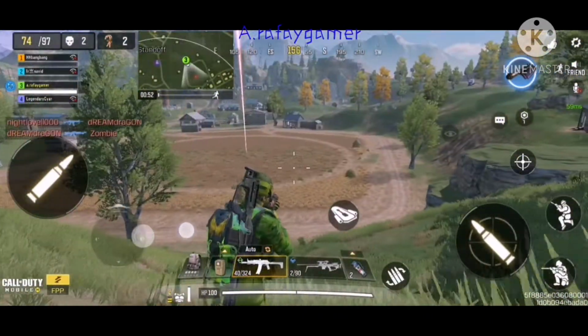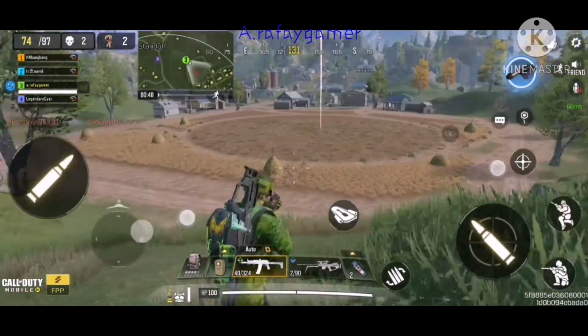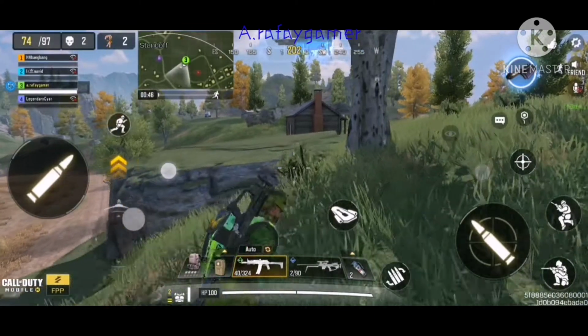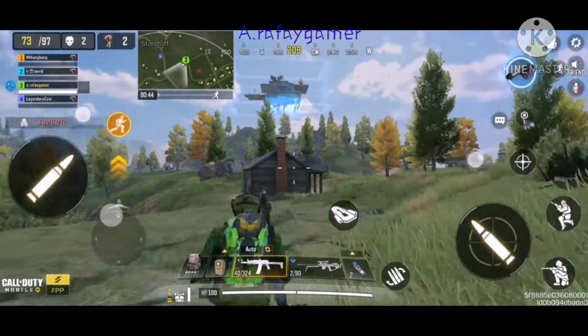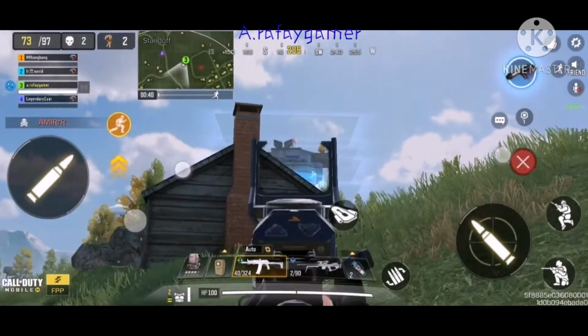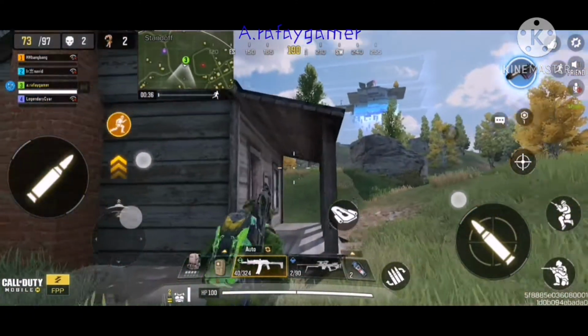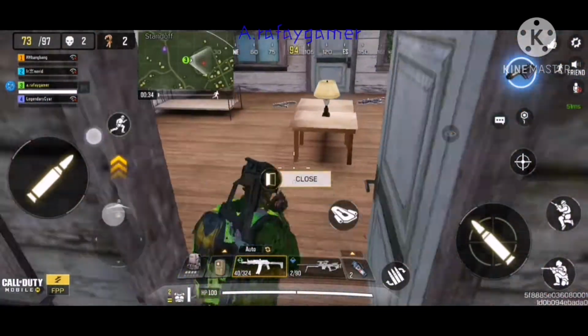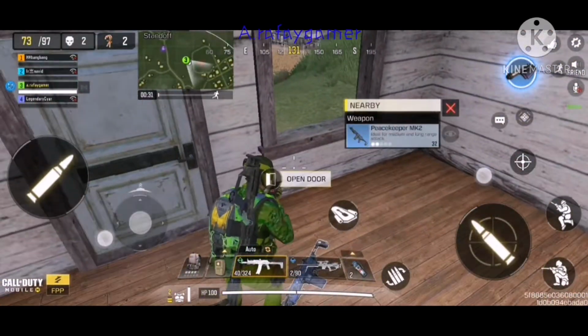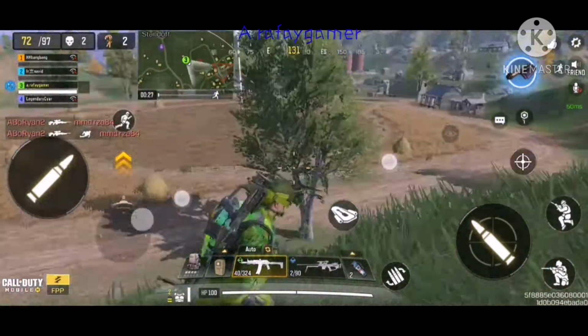I don't know, my game is lagging a lot. The zombies are still there. I'm going to that area, guys. I can find a helicopter from there, but I will not die now, guys. This is my favorite gun, but I don't have light ammo or heavy ammo right now.